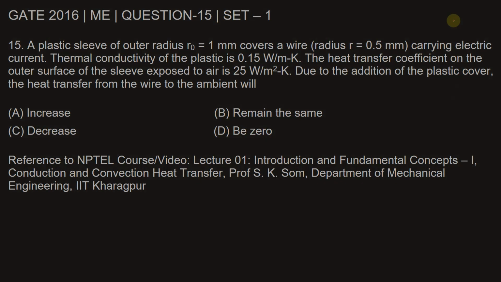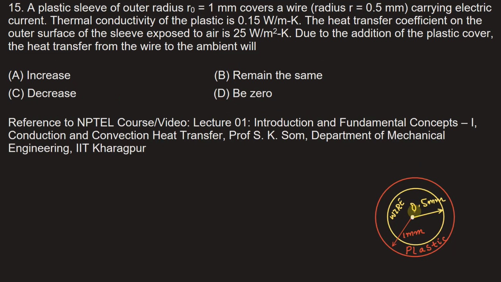So in the problem it is given that the wire is of 0.5 mm radius and the plastic sleeve is of outer radius 1 mm. So the plastic here is the insulation provided to the current carrying wire. Now one thing to understand is that insulating materials are added to decrease the heat loss through the cross section. However, this addition of insulation does not guarantee that there will be a decrease in the heat transfer, since the addition of insulation has the following effect on the resistance of the heat flow.